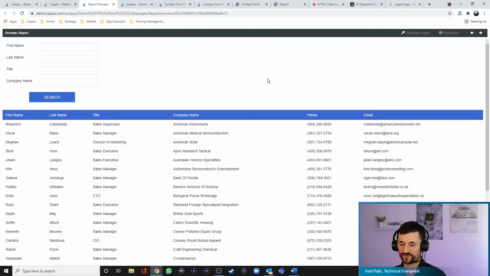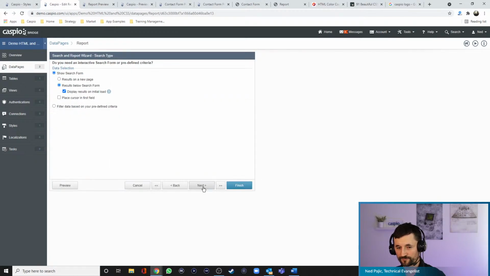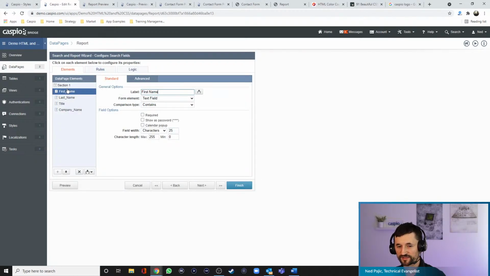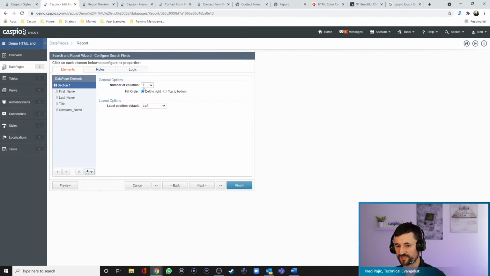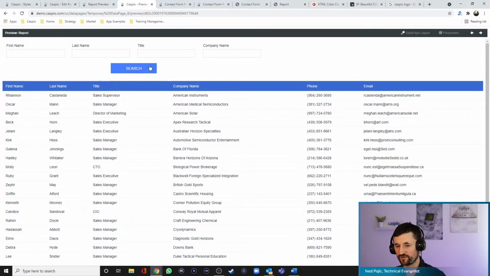Sometimes people want to be able to put fields in the same row and maybe put that search button next to the field. So it's all inside a single row and we don't have the button underneath the fields. Right now, if I do that, let's go ahead and edit the report. Using this section on the search form, I say I want 4 columns with the label on top, and I hit preview. You see how the button is still underneath the fields? I want this button to be on the right side of my fields.